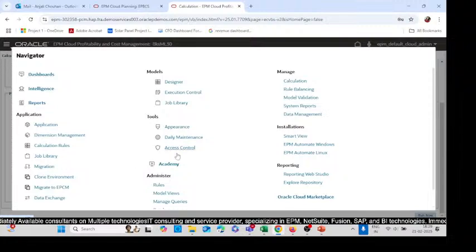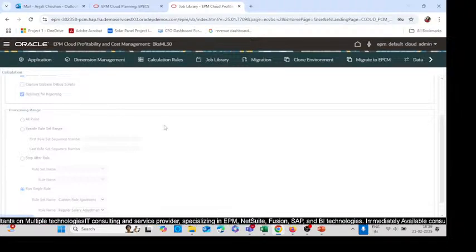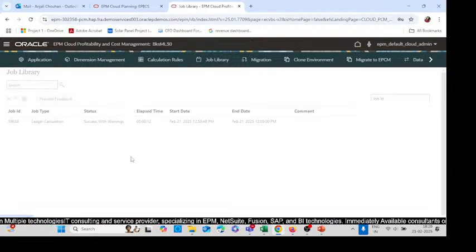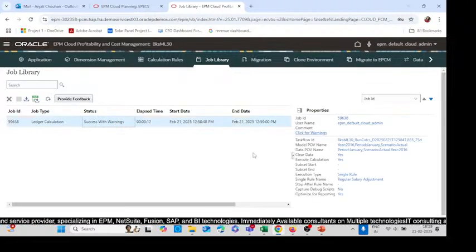Now again go back to the navigator, and here under the job library, okay, now you can clearly see this rule, the status is coming as success with warnings. So I need to check what kind of warnings are here. Click for warnings.